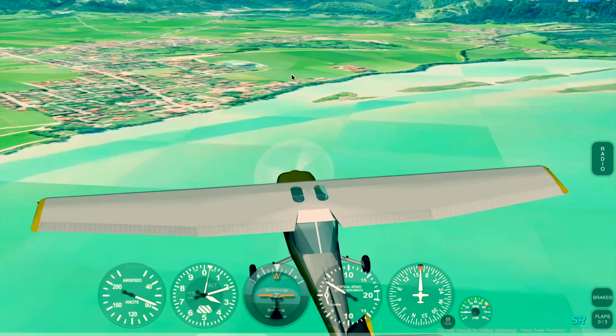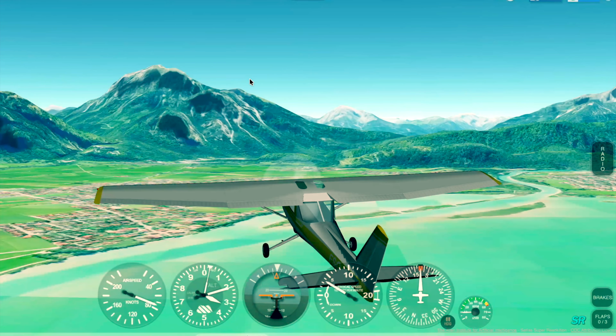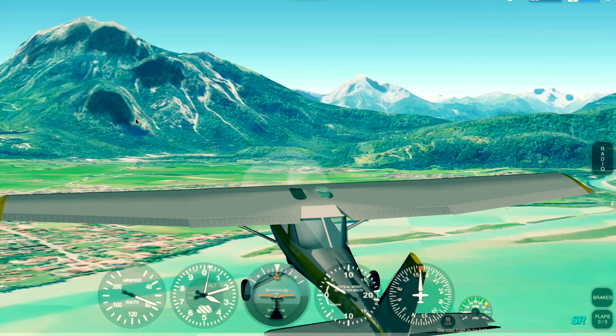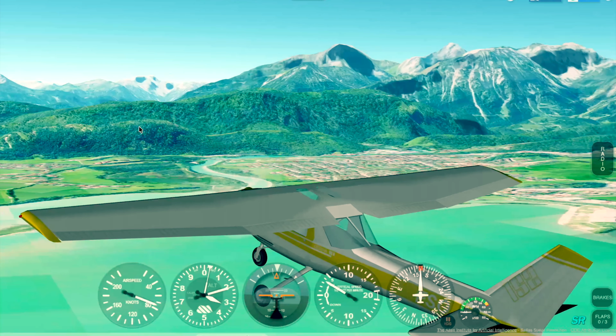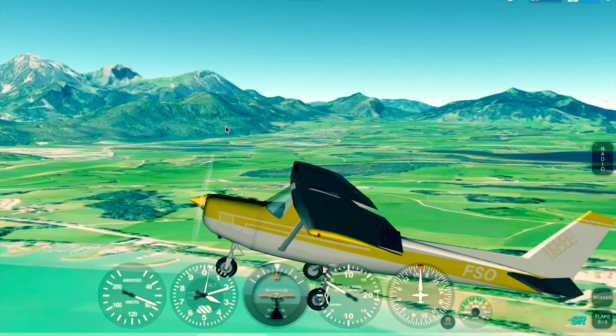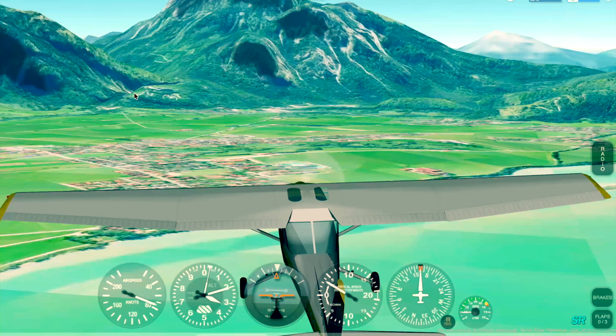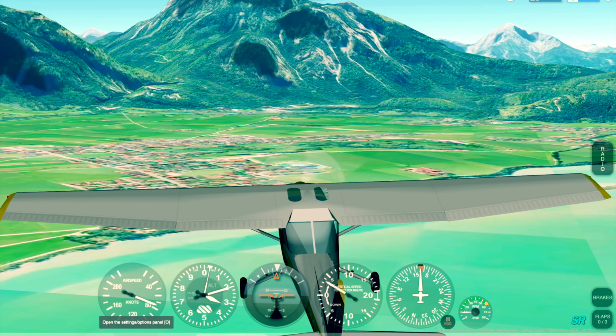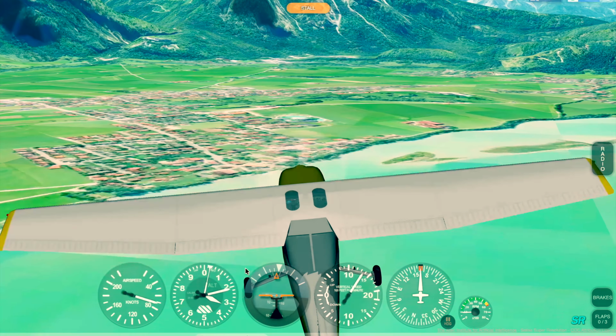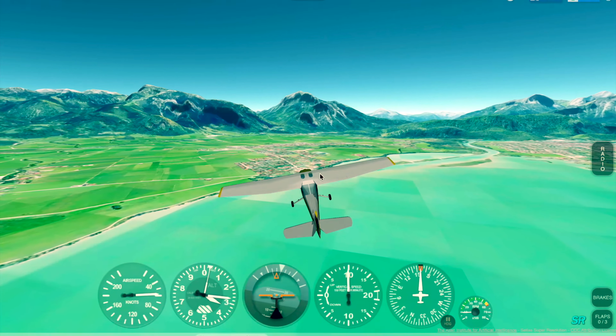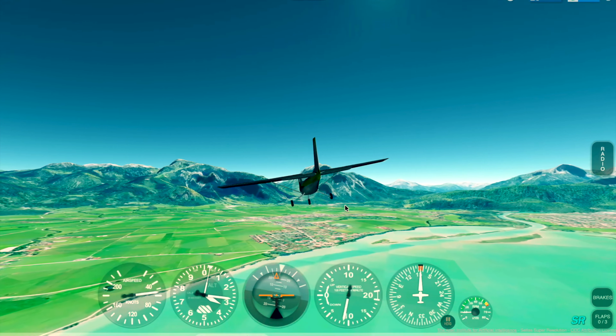So we can zoom in here. That's cool. And Neuschwanstein is not in sight. Strange. I would have thought it's somewhere behind these mountains.